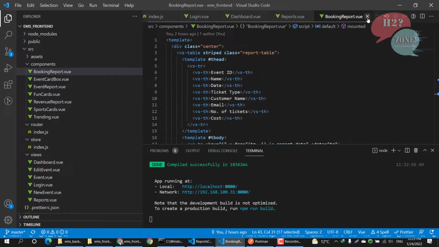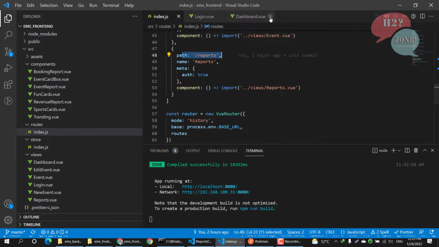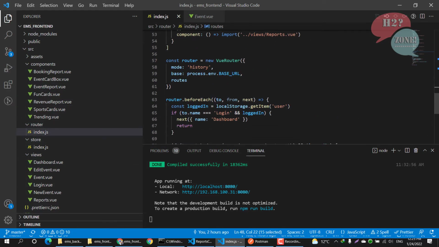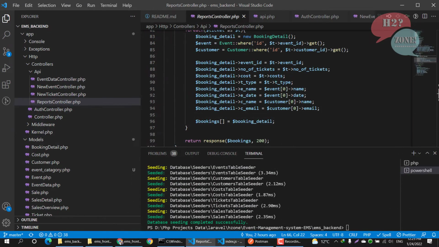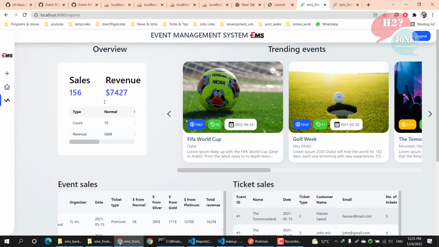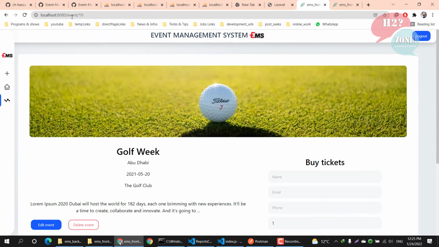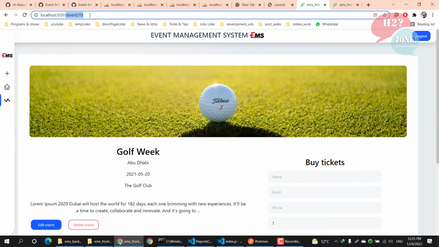Okay, now we are going to discuss our event view. When we go to any event, you can see that when we click this golf week, it goes to the event and its ID.